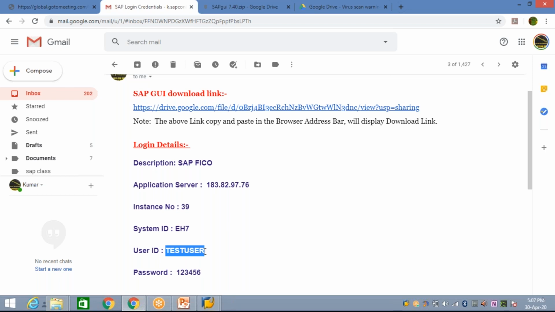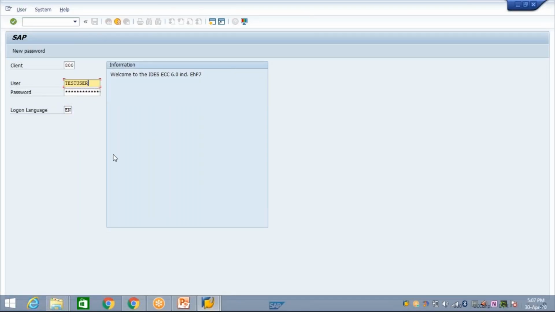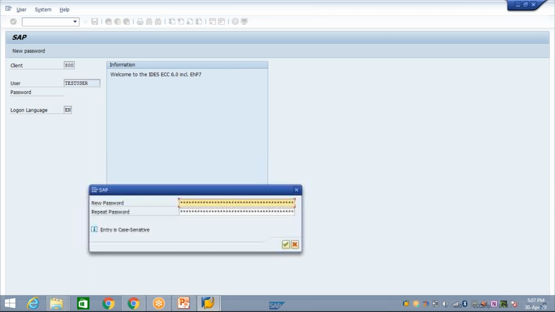Whoever my students are, for you people, you can check your mail, and in that a different login ID will be there. So you can use your login ID and password. This is the test user. I have created a temporary login ID. So after this, it is going to be deleted. Okay. So use this user ID and then the password 1, 2, 3, 4, 5, 6. I have given over there in the mail. Press enter. So now look at here.